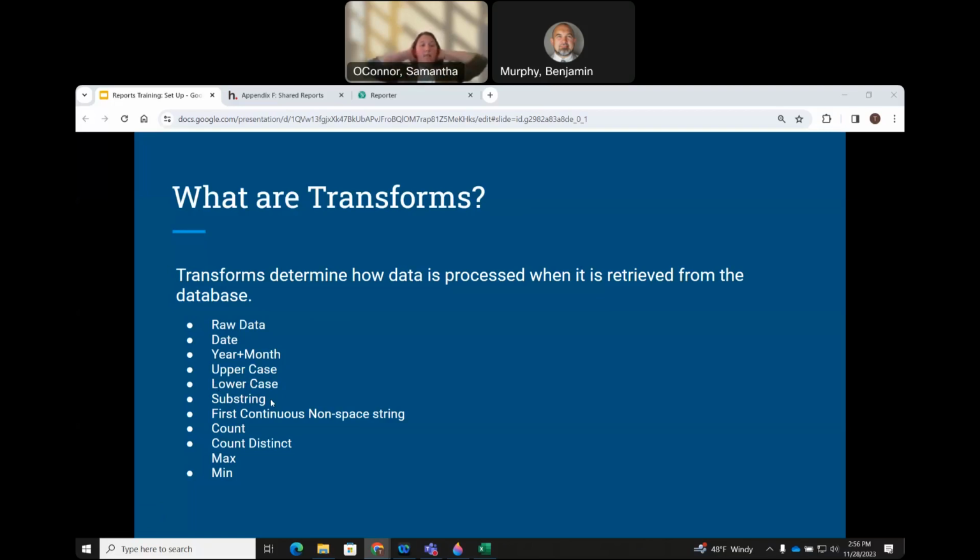Substring is a little bit complicated. Not a lot of people are going to need that, but it allows you to choose a single part of a larger string of data.